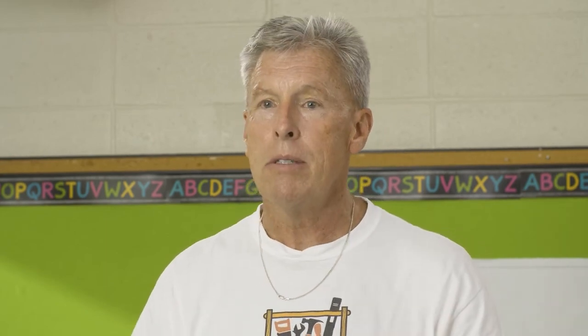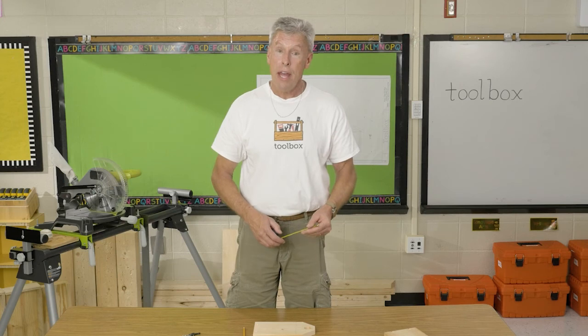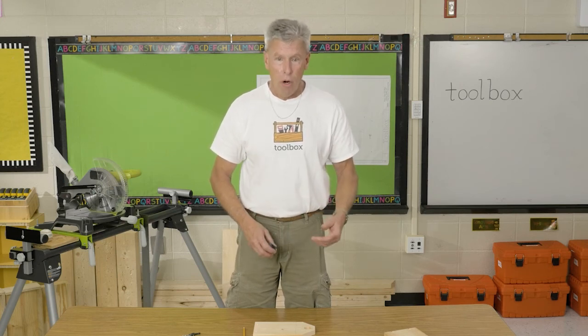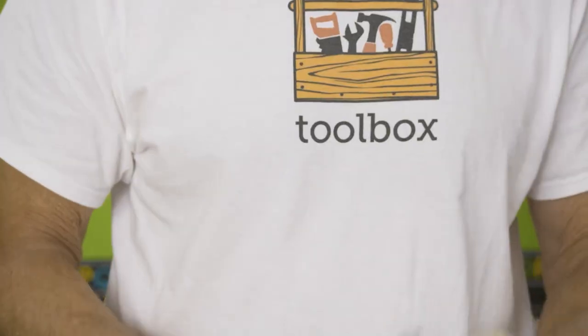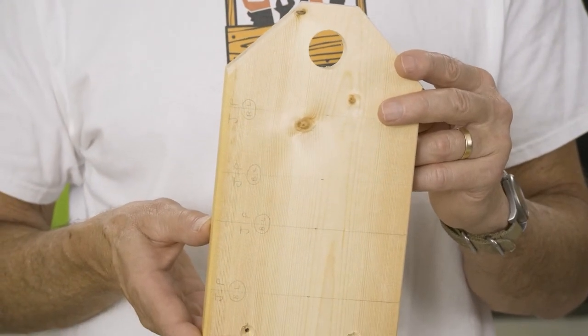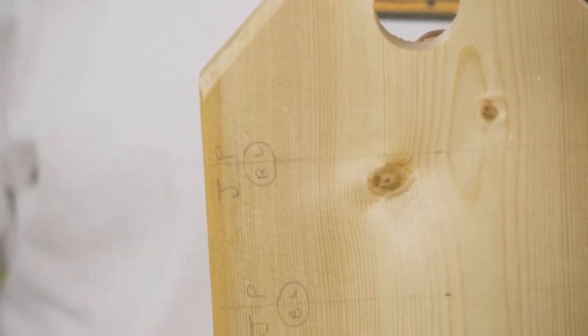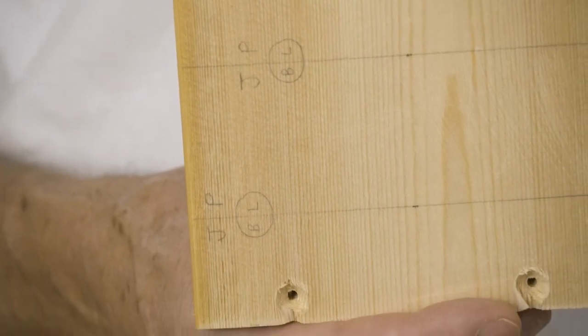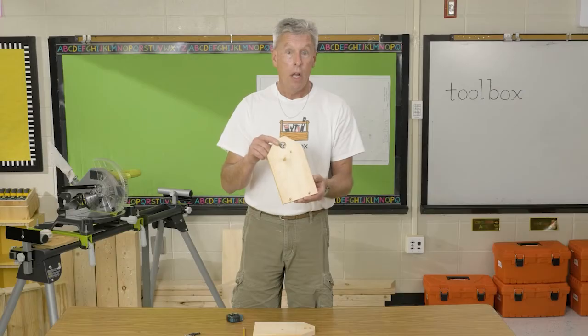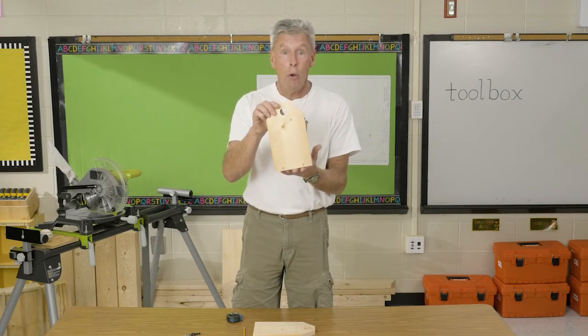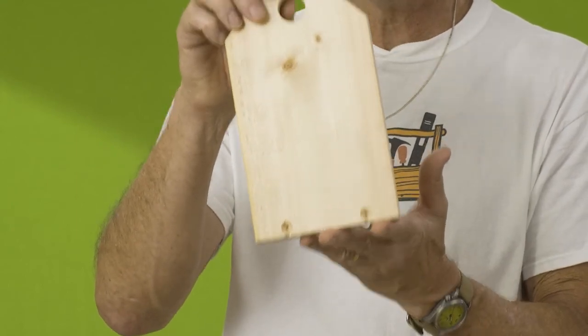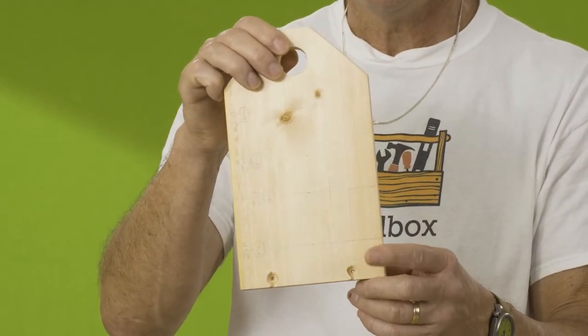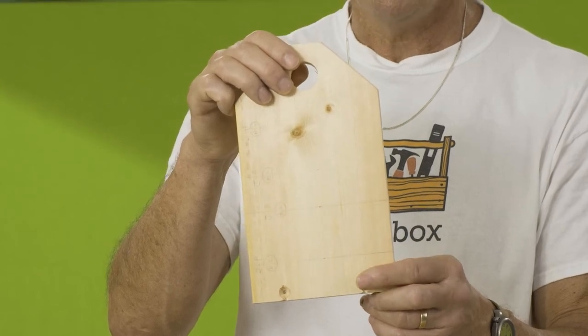When that is done on all four lines, guess what? You get to do it again because you have two ends and you do the exact same exercise, the exact same measurements, on your other end board. So then in the end you will have two boards, both of which should look like that. And you'll see the initials on here that indicate that I have signed it, those are my initials, and my buddy also inspected all of my work. So the only difference here of what I'm showing you is you'll have two of these. Each end will look exactly like this. Again, make sure your countersunk holes are showing on the outside.